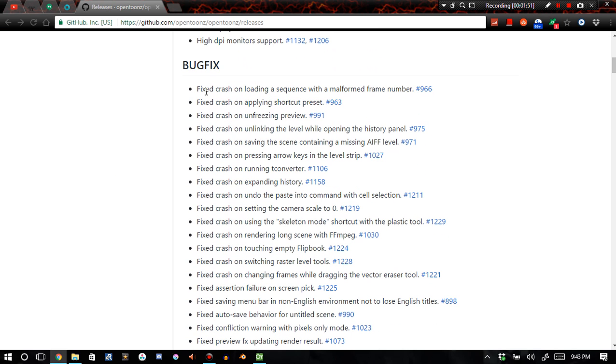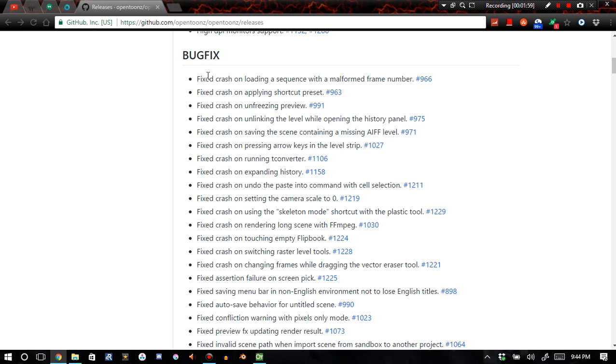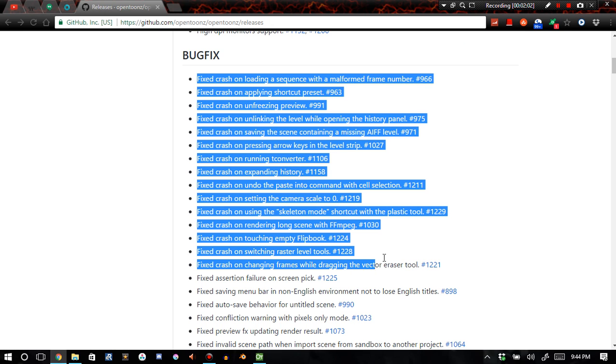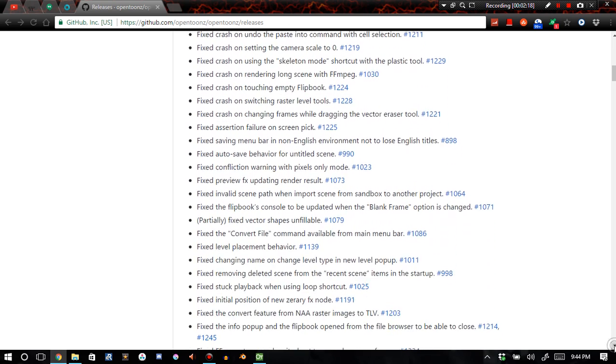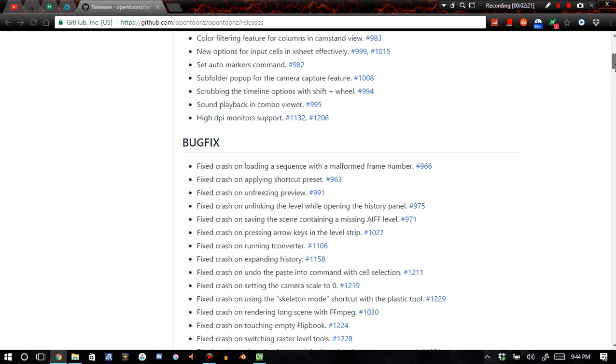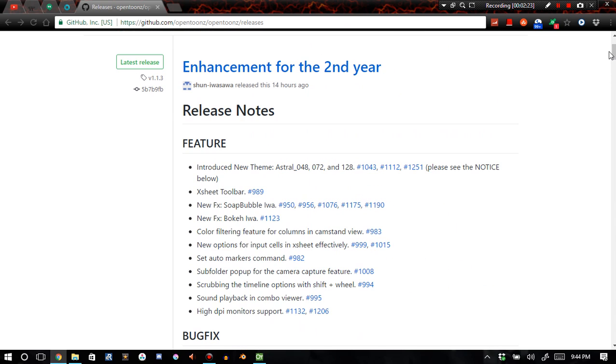I'm not going to talk too much about the enhancements, and I'm not going to talk much about the bug fixes. But really, from here to here, it's talking about them fixing all sorts of different types of bugs that would crash the program. So this version should run much more smoothly. That's about a quarter of all the bug fixes that they did, so that's good news to see. So let's see what features they've got. This I'm going to cover like 90% of.